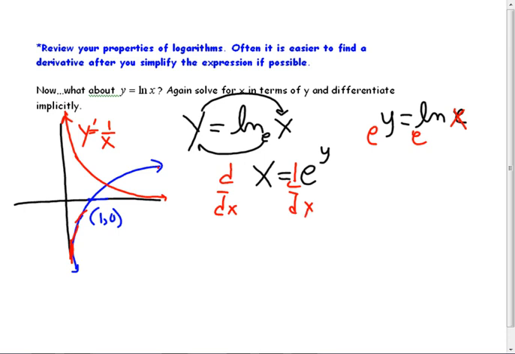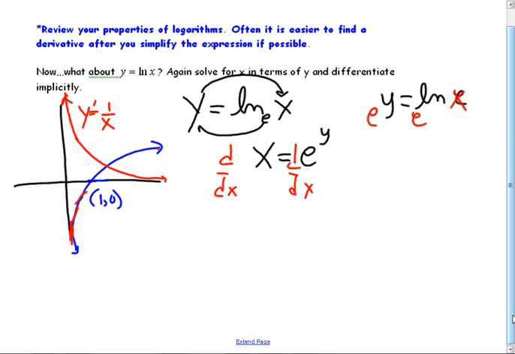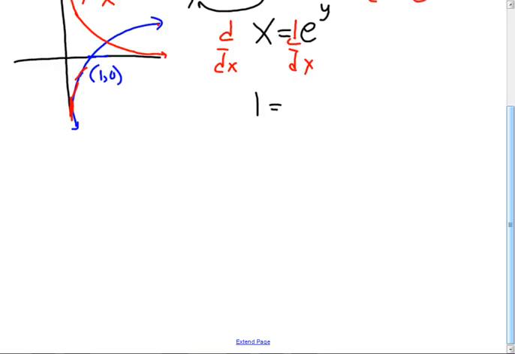I show you this in case you forget, but you're going to have to memorize these. Okay, what's the derivative of x? 1 equals the derivative with respect to x of e to the y, which is e to the y, chain rule, times the derivative of y, y prime or dy dx, whichever you prefer. Does that make sense? That's right, but does this line make sense? Don't forget the chain rule, because you're taking it with respect to x, not y.